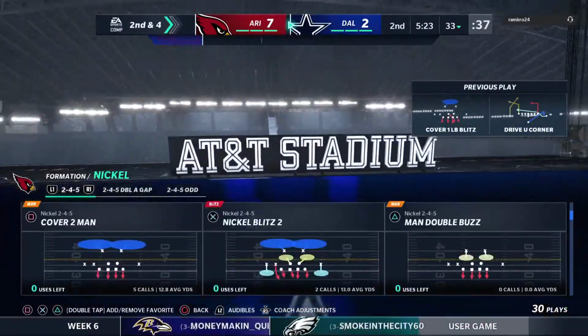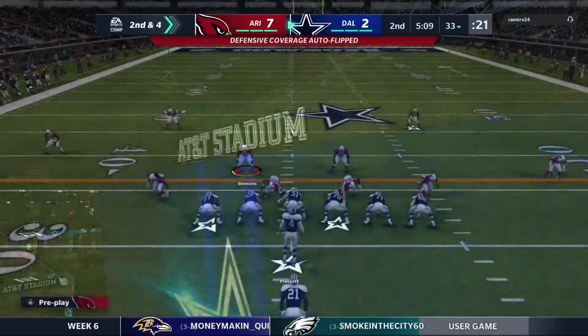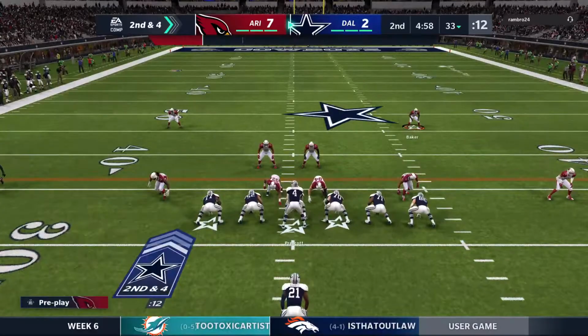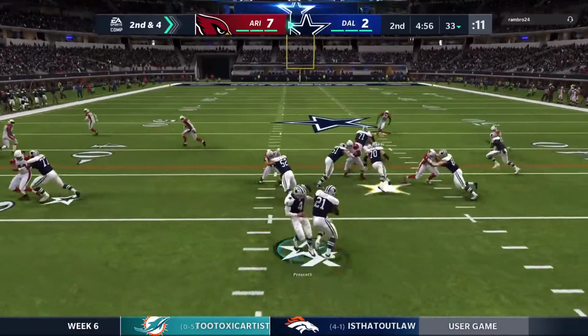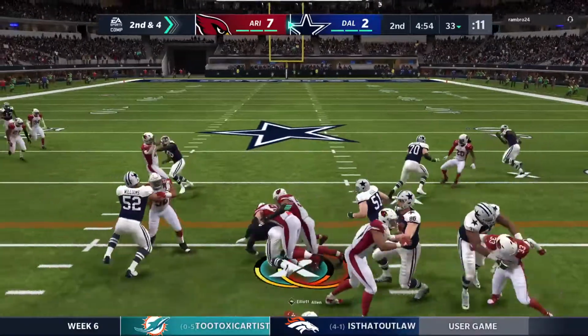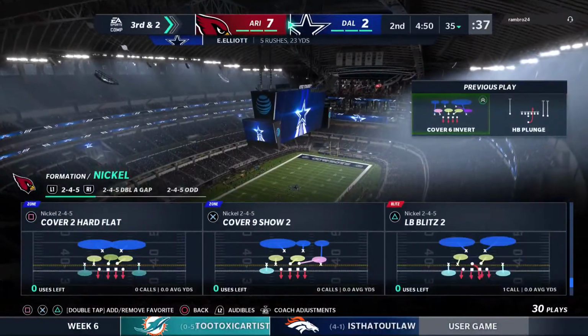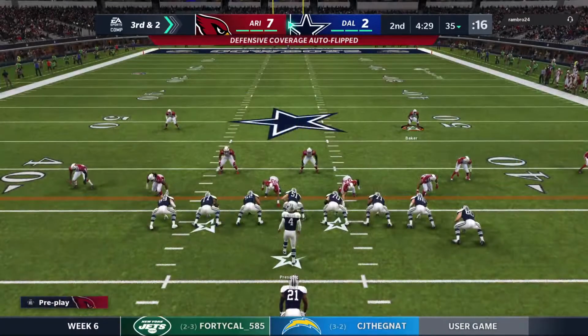Does it often affect the play calling with the interception? How much does that change what you do? I think it does, depending on why the interception was thrown. Sometimes it's just a matter of the defense made a great play, so you continue to come back. But if it's on you, if the offense just doesn't have the confidence, if you're a little bit shaky, maybe try and take the pressure off and run the ball a little bit.